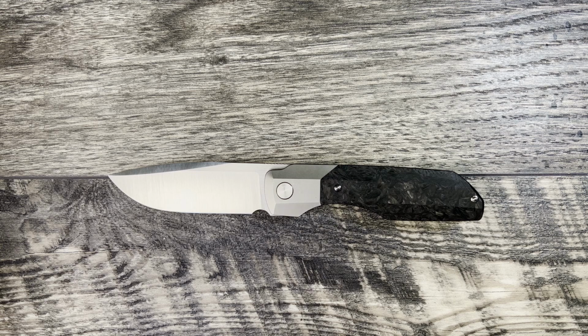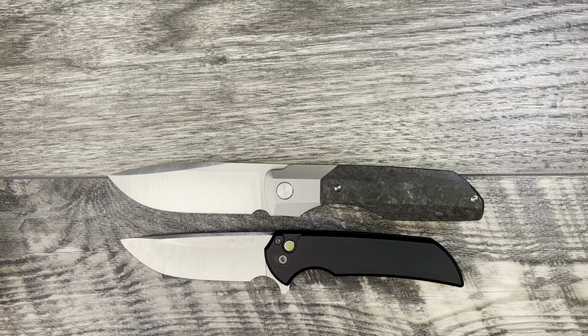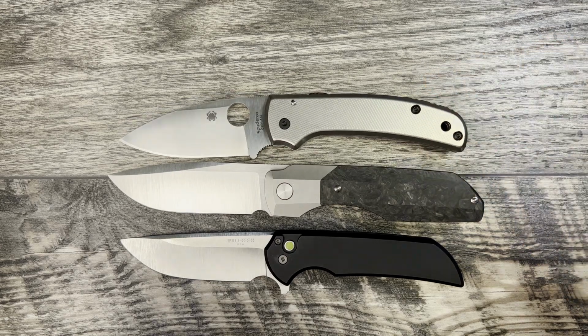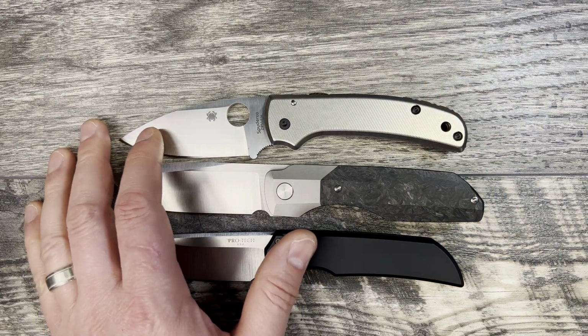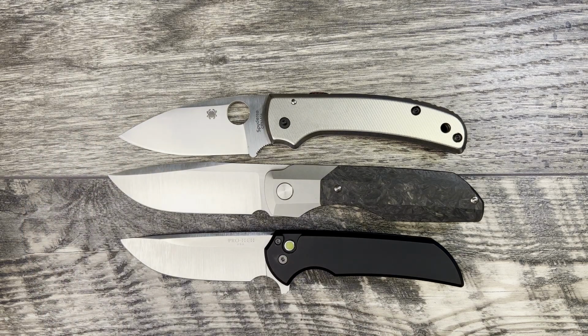The other alternative I would probably make for a drop point button lock USA made is going to be the Mordax. Now I did send mine out to BGM, so an extra 60 on top of that to get it exactly how I wanted, which is super thin and slicey. Or you can go out and get yourself a Shaman, and you really don't even need to upgrade the scales. I did the skinny scales in titanium from Rip's Garage Gear, but you could get aluminum from Applied Weapons Tech for like 50-60 bucks before inflation. I don't know what it is now, and you could make your ideal setup.